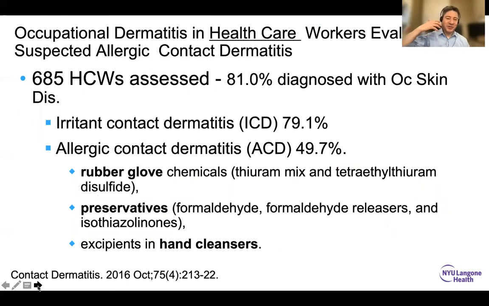Let's just dive down, because all of you in the audience here are healthcare workers, and we as a group collectively are at high risk for hand eczema. And hand eczema can be irritant because of constant hand washing. Hand washing is positively correlated with the emergence of hand dermatitis, hand eczema, and irritant hand contact dermatitis. But we also get a lot of allergic contact dermatitis. And when we do, it is to rubber chemicals from our gloves and to preservatives like the formaldehyde releasers and the isothiazolinones and components of hand cleansers.